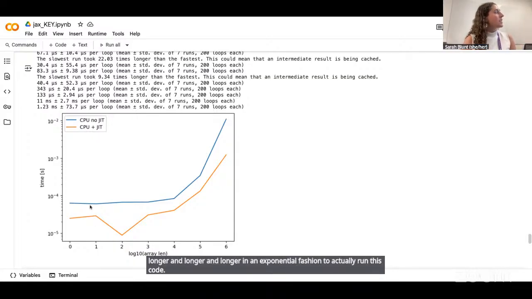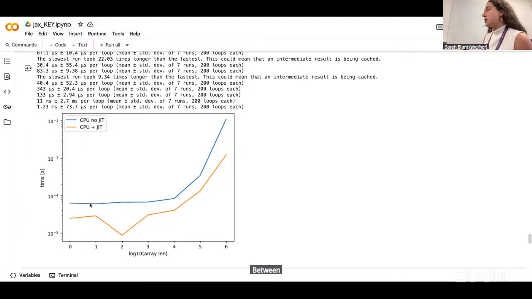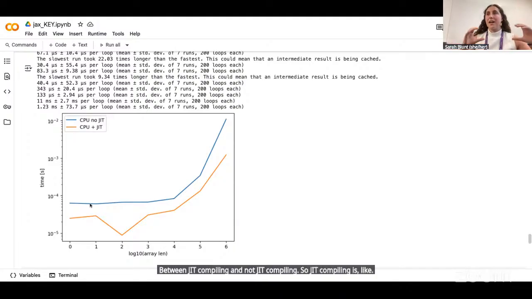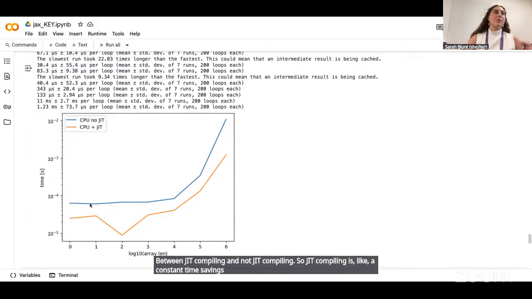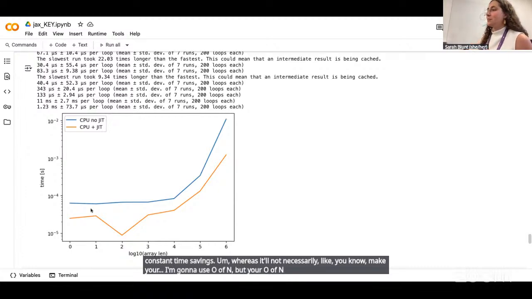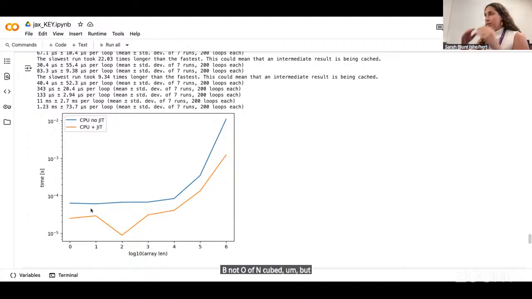You can also see that there's basically a constant offset between JIT compiling and not JIT compiling. So JIT compiling is a constant time savings. It won't make your O of n cubed code not O of n cubed, but it will introduce this constant offset in time.